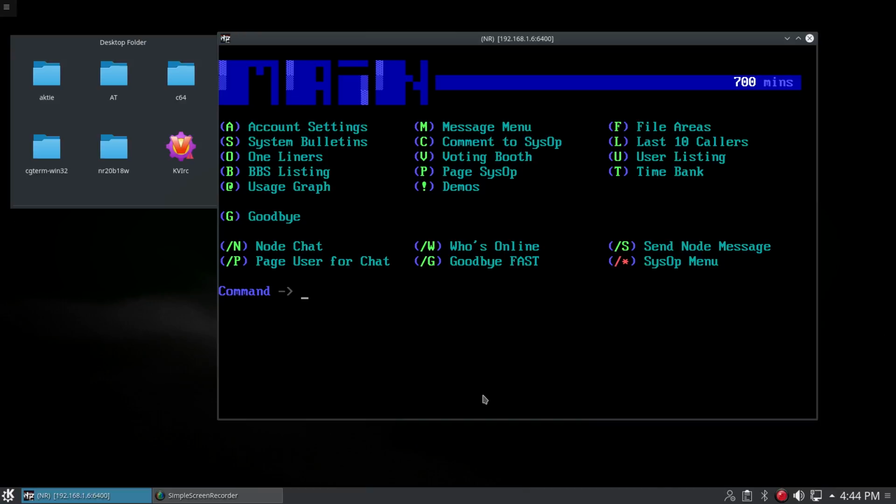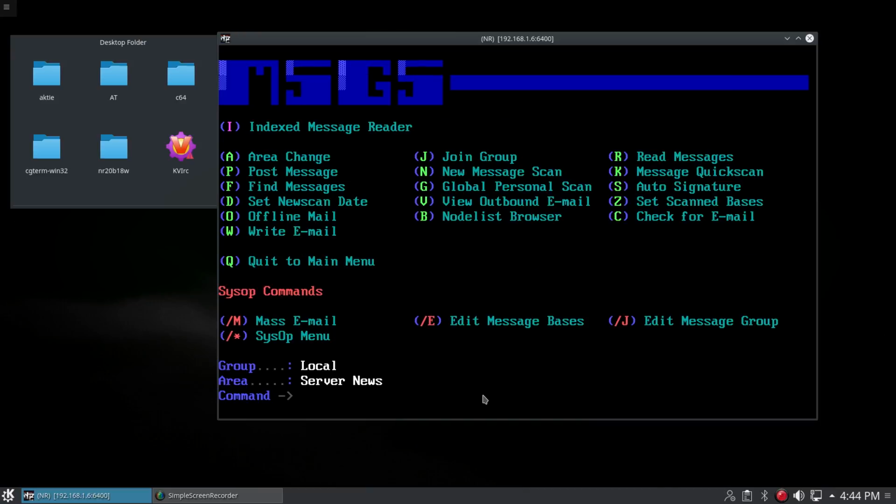And they have these things called message groups, sort of like a Usenet. If you have never heard of a Usenet server before, it's sort of like a forum, but it's text only. You have a subject, and then you post little blogs about it. So bear with me, I'm feeling a little brain dead today.